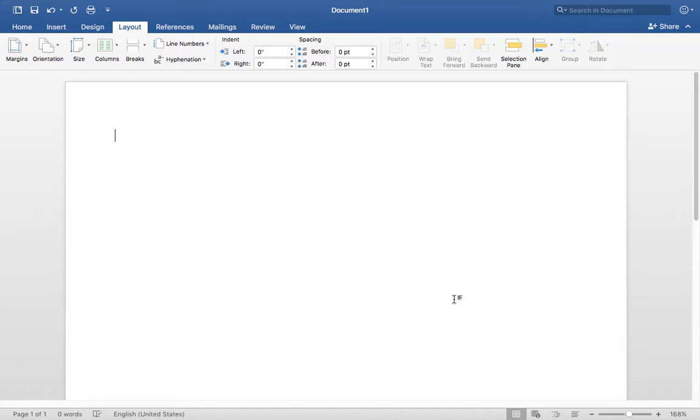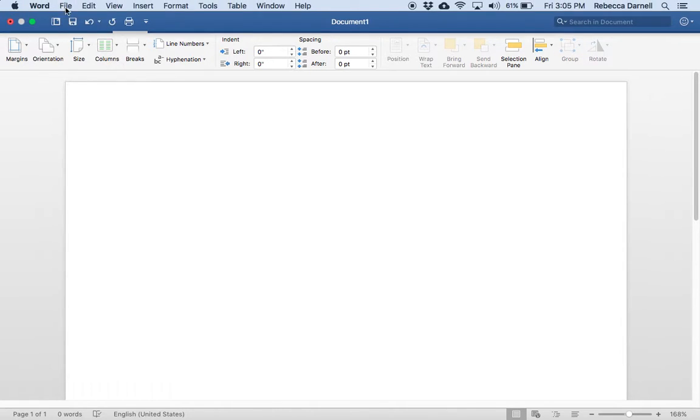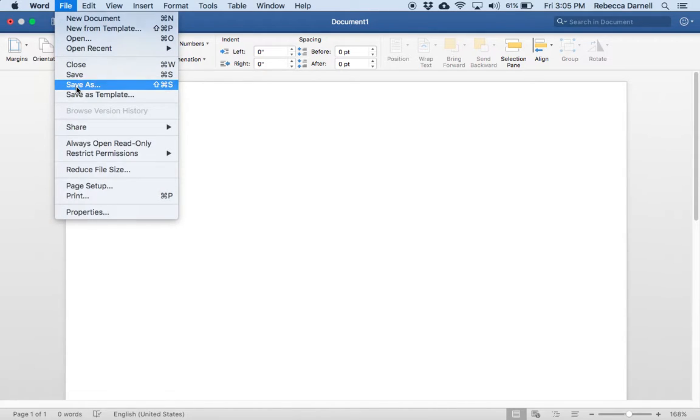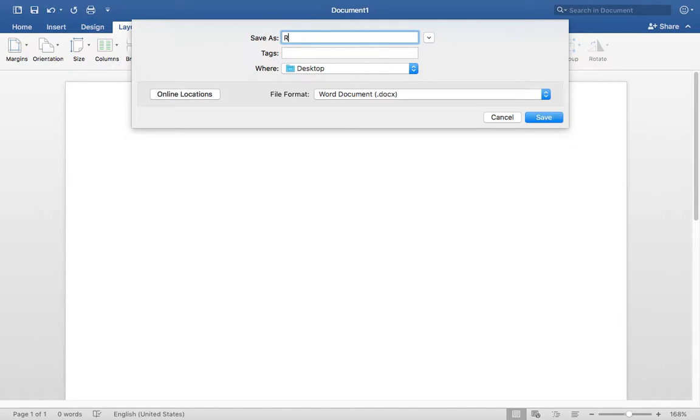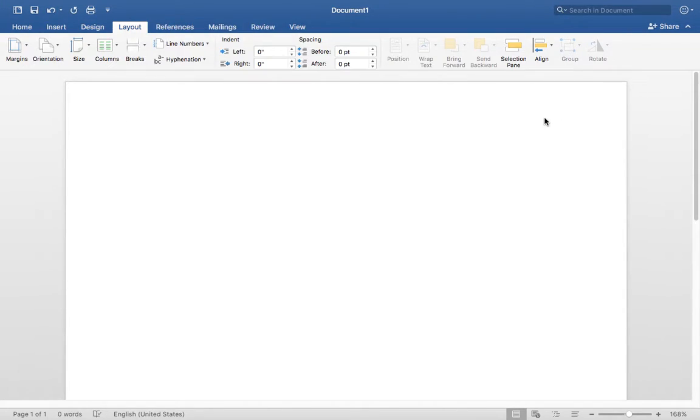Our instructions tell us to save our document as Raters. So you're going to go File, Save As. I'm going to name it Raters. And you're going to save it to your ICT folder. All right, I'm going to just put it on my desktop. Then you'll click Save.